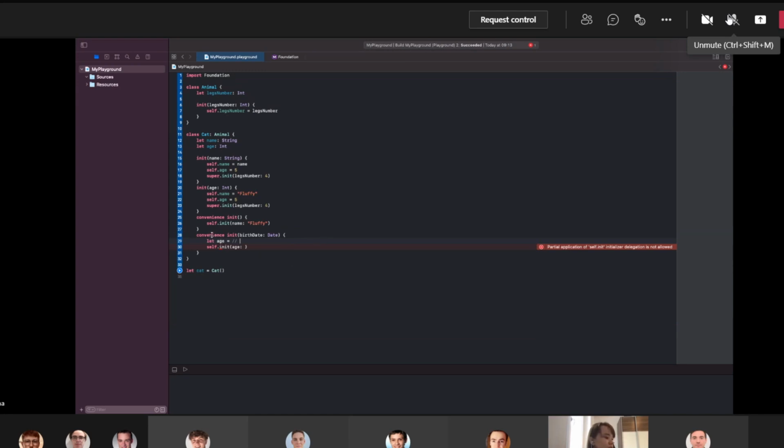As you see, the convenience initializer is not really necessary, but sometimes it can simplify the initialization process for you. Normally, you don't do many conversions or calculations in the designated initializers. Normally, they just put a value to the property without doing anything else. And convenience initializers are often used to somehow simplify it for you.